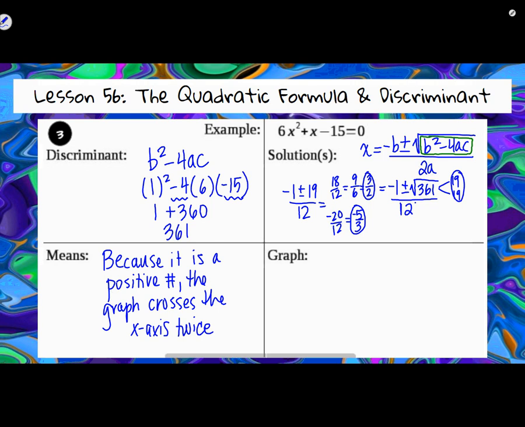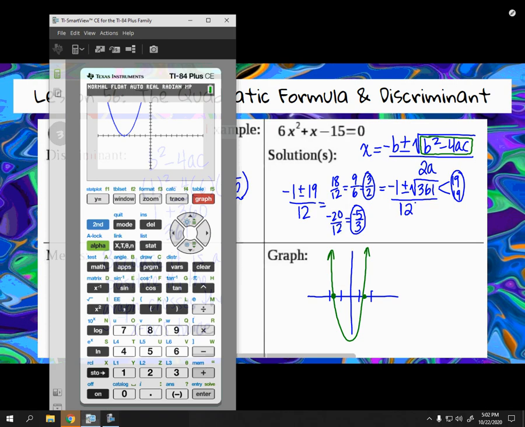All right, so let's look at the graph. So let's say that's 1, that's 2. We should expect a zero at negative 5 thirds, somewhere right about here. And then we should expect one at 3 halves, which is positive. The other one was negative. And one right back about here, our A value is positive. So we should expect something that looks kind of like this. That's what I would expect. That's a very, very rough sketch. Don't recommend doing that a whole lot unless you really, really need to.